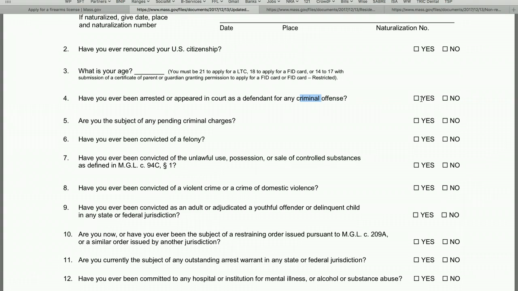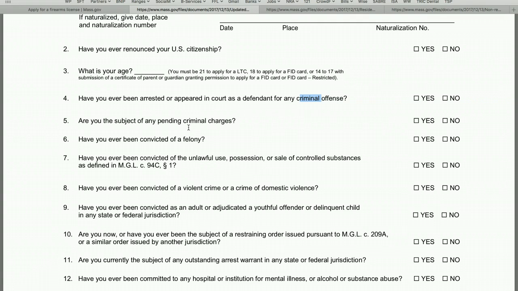If you quote-unquote forget, all right, they're going to look at that as if you were lying, okay? So you want to go to your local police department, you want to go to that local court wherever you had issues, and then you want to go ahead and find out the details of things like that. I've been arrested before. I've appeared in court, and it doesn't stop you from getting a license to carry, okay? So don't be defeated by that question, and don't try to lie and think that they're not going to find out, because they will.